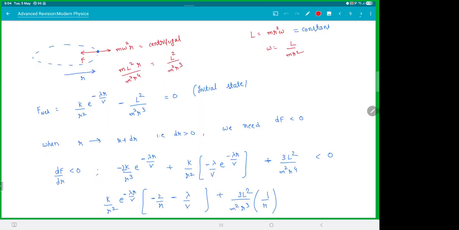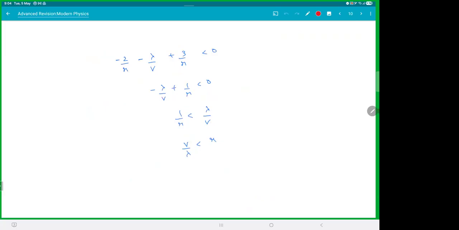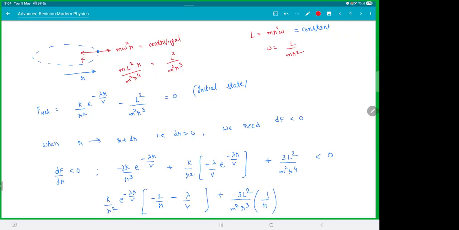So the second one is then, if you see, look at the story here. I wrote the same thing. Force, centrifugal force. I wrote the centrifugal force as angular momentum. Then I got F net. Then I said when R goes from R to dr, the df is negative. Then we differentiated the whole thing, and then we play the whole game. We get the same stuff. Like the idea is exactly the same.